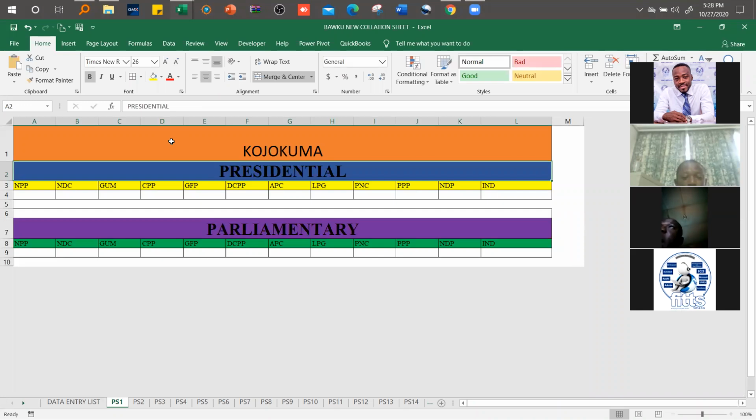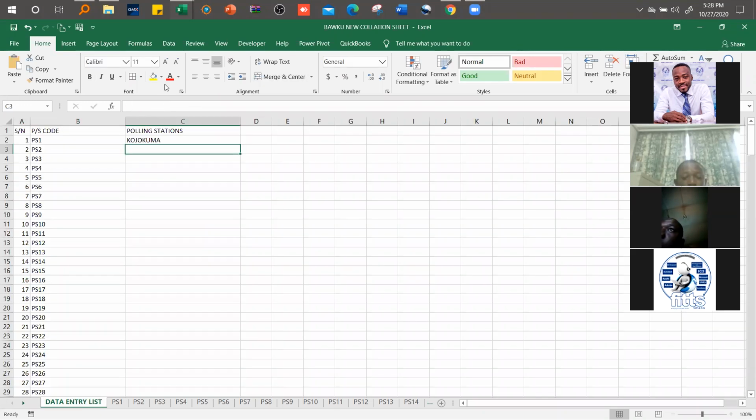So go back to data entry list. And in C2, you can type your name. So I can type Infinix and press enter. Go to C2, type Infinix. Now, after typing Infinix, it should reflect on PS1. So I'll come and click on PS1.